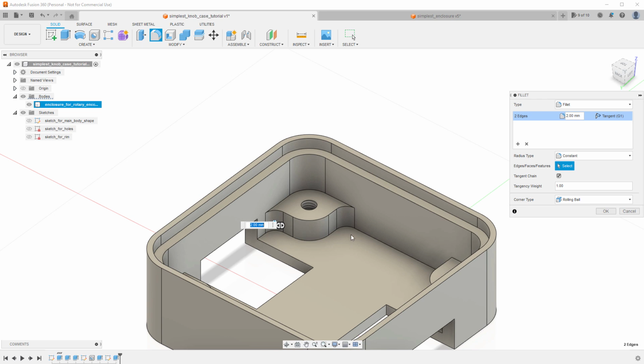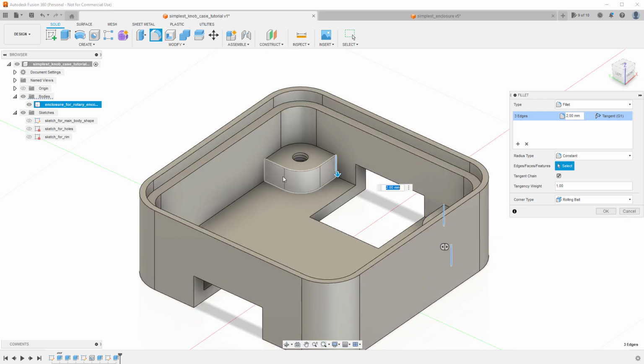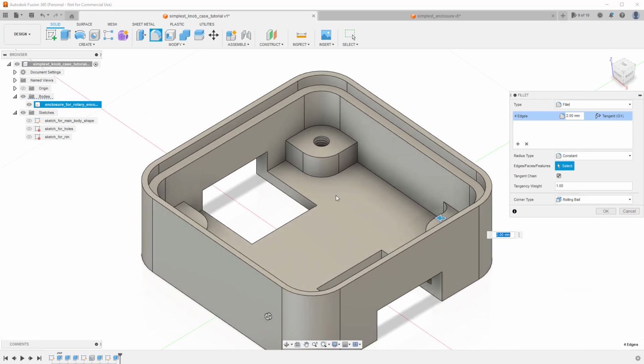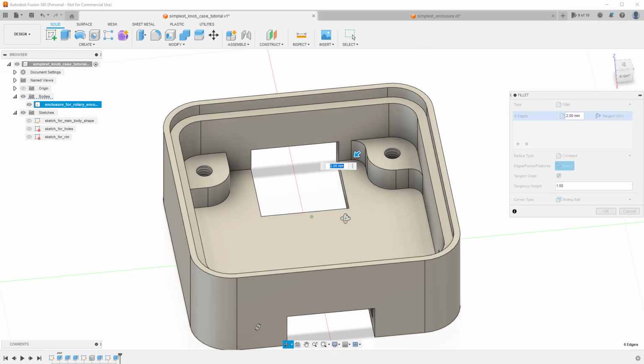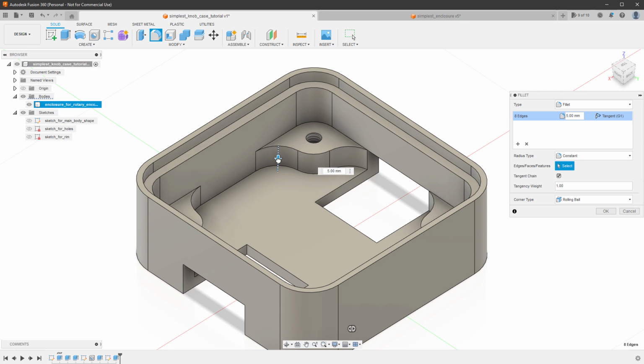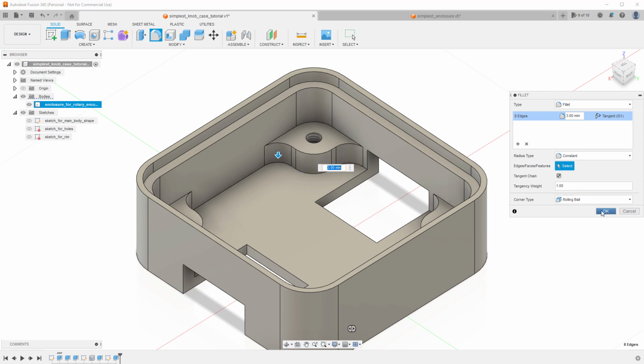And so I'll do this and I will select all the other corners. Again, by holding the Control key and clicking those individual lines. And as I'm holding the Control key, you can set the effect of the fillet tool. But once I release the key, you will see it being drawn. So again, those two, I will rotate the view, select those two and rotate the view one more time and finally select those two. And not only this will help with manufacturing, but I think that it also looks nicer. So I'll go with, for example, 3 millimeters, click the OK button.